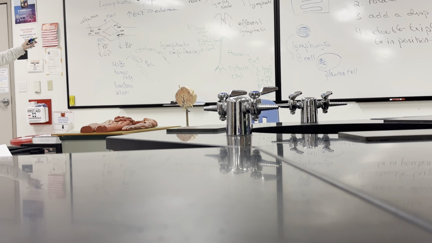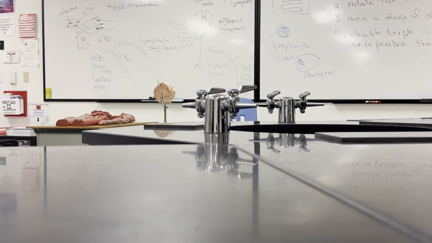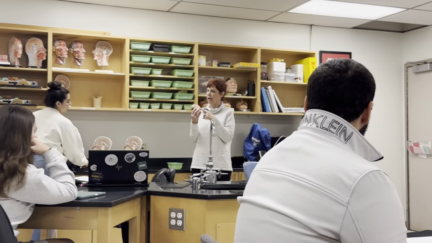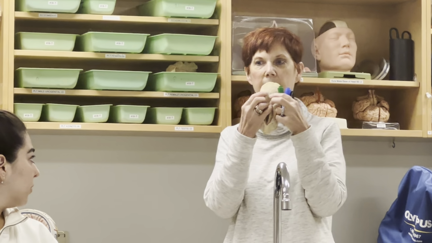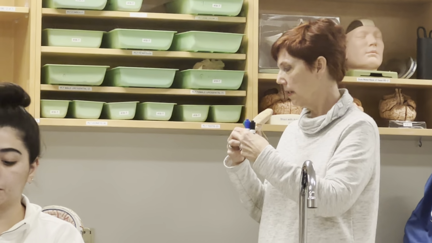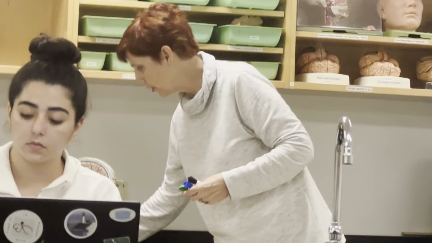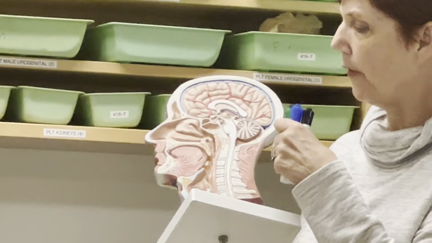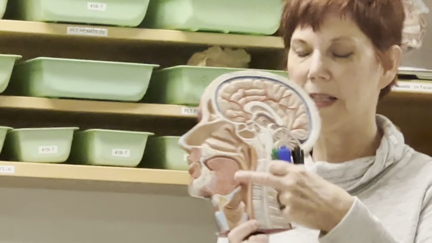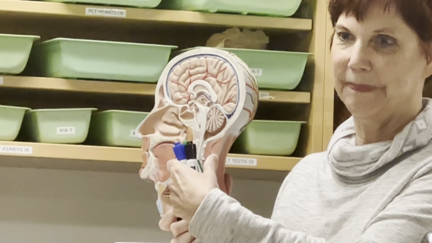All right, so for this model, talk about this model. We have a plasticized tongue. I'm assuming it's from a cow or bull. So you can see the lingual tonsils right here on the posterior aspect of the tongue, and then the palatine tonsils. And on these head models, you can see, of course, the same thing. You can also see the nasopharyngeal tonsil that we talked about for the respiratory system. Lingual, again, is not yellow, but it's on the posterior surface of the tongue, and the palatine. Okay.